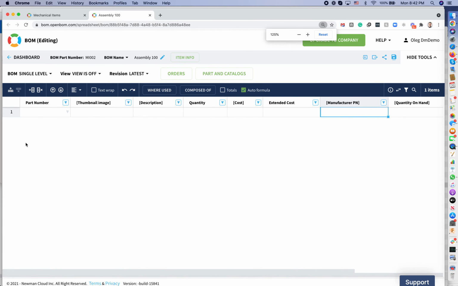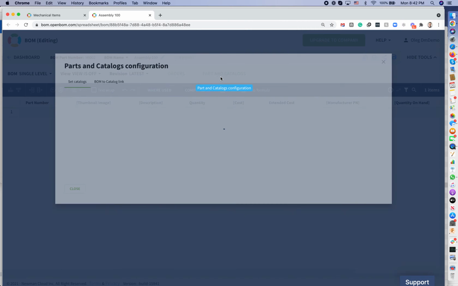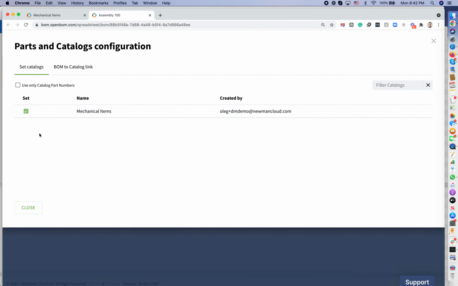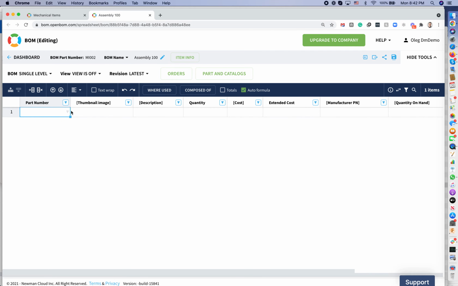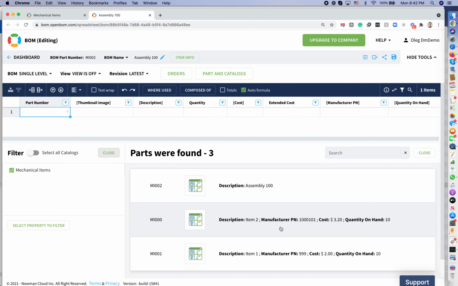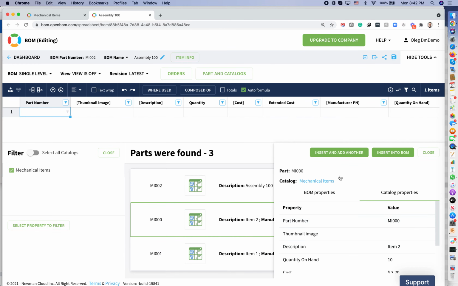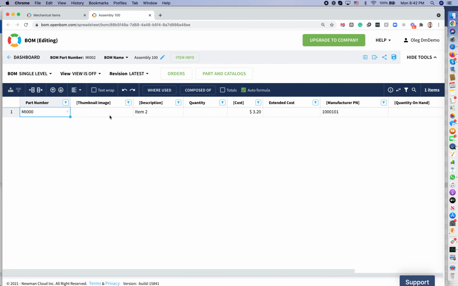So the simple way to use items in the catalog is, first of all, to use this part number search. Okay, now OpenBOM will search data from selected catalogs, and in our case it's only one catalog. So you can keep selecting items, and you will select what item you want to use. So in this particular case, I'm selecting an item, I insert it in the BOM, and as you can see, all data from catalogs comes automatically, and the only BOM property that I am using here is quantity, and I put quantity 10. So that's how you create an instance of the item in the bill of materials.